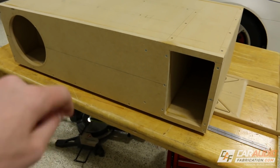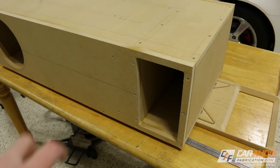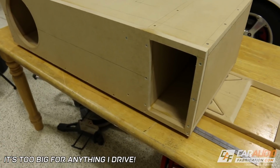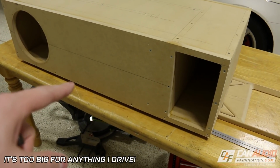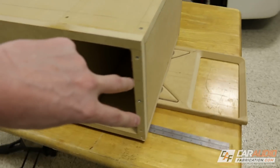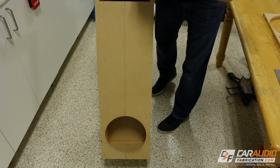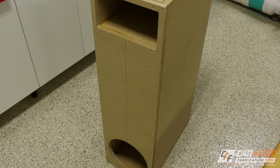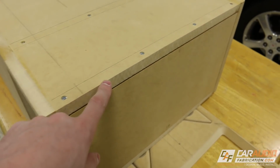Now, just so you guys know, ultimately my plan for this enclosure is to use it in a home theater build, which is really nice because of the design of a transmission line. We can get that low end extension. So I think I'm going to be setting it up on its end in its finished install state. But in the meantime, I want to soften some of these corners.